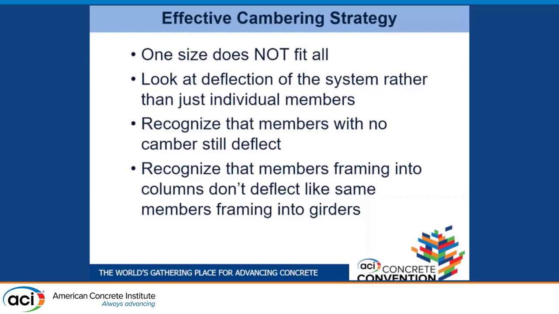For example, if you've got a girder with no camber, that doesn't mean it's not going to deflect — you're going to end up with probably a half to five-eighths of an inch deflection. And you've got secondary members that frame into those primary members cambered for 70 to 80% of calculated deflection, because the engineer doesn't want a hump in the floor. But the ends of the secondary members are going to drop because the girders are deflecting, and the deflection of the secondary members is likely going to be more than the engineer thought because of the torsional resistance of the girders. So you end up with three-quarters of an inch to an inch birdbath. Not a good situation.